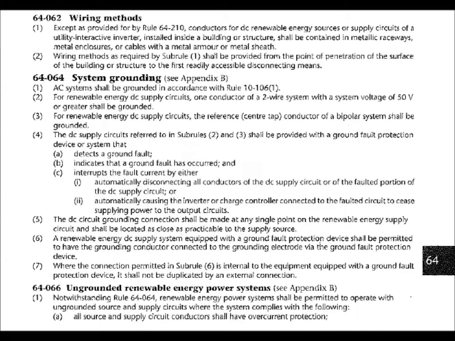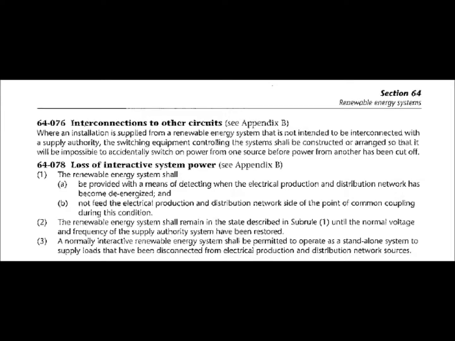All the sources and power conductors must have overload protection. Conductors consist of a metal sheath or are installed in a metal raceway. Warning labels must be visible on each junction box, disconnecting means, and devices where the underground circuits can be exposed during service. A ground fault system must also be in place. Warning notices and diagrams for renewable energy power systems must be in place at each service equipment. Unless the renewable energy power supply is connected to a power service source, all systems need to be marked and labeled properly according to Rule 64-74.